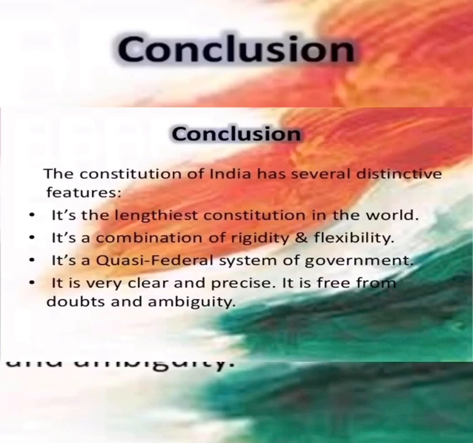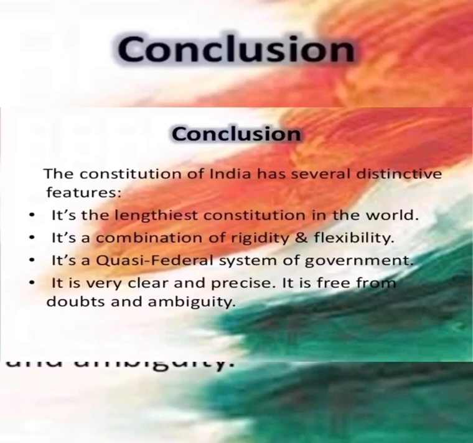First, it generates a degree of trust and coordination that is necessary for different kinds of people to live together. Second, it specifies how the government will be constituted, who will have the power to take which decisions. Third, it lays down the limits on the powers of the government and tells us what the rights of the citizens are. And last, fourth, it expresses the aspirations of the people about creating a good society.